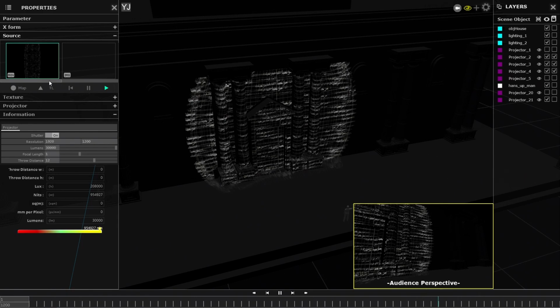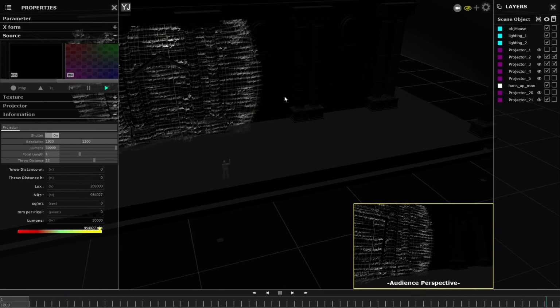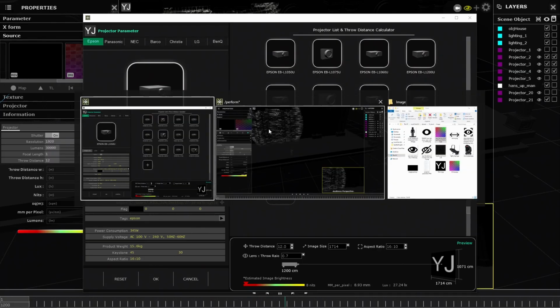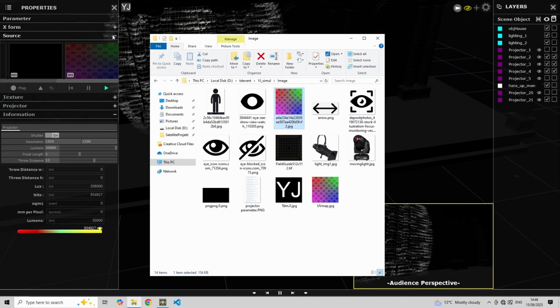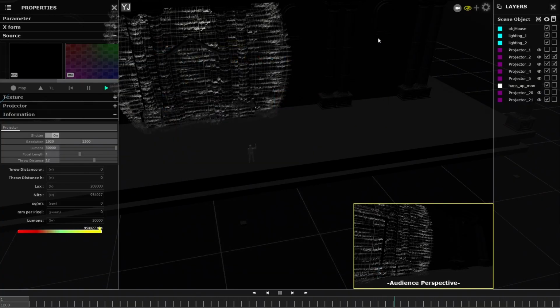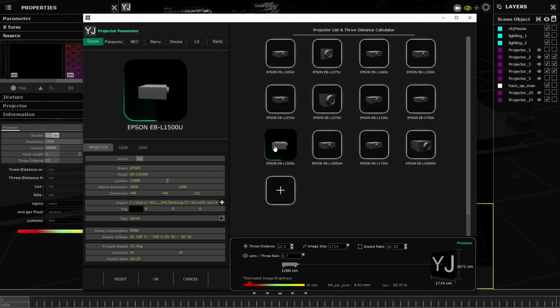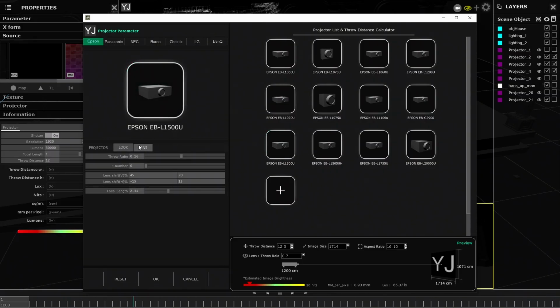And the one thing I would like to mention is this inventory as well. Once you click this one, it shows how exactly the lens looks.